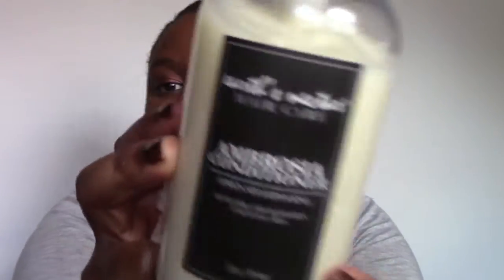I couldn't entirely hold off using them until wash day — I had to test it on a small bang section first. I did shampoo and condition that small section and it worked very well. The Ambrosia conditioner has a nice, sweet sugary scent, it's paraben free, and it says it's for coily, curly, wavy, or straight hair — so basically everyone. I got two full-size bottles and they were more than 50% off.